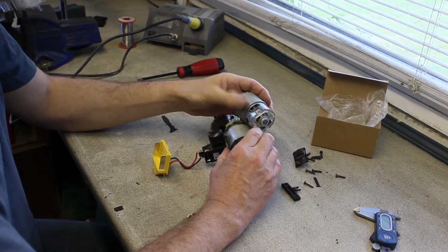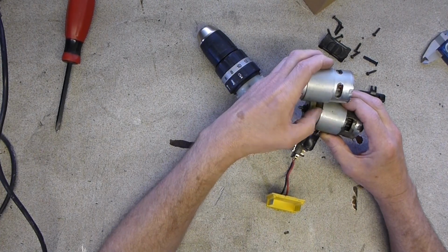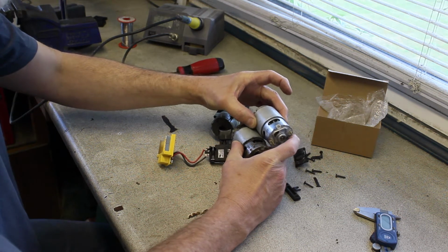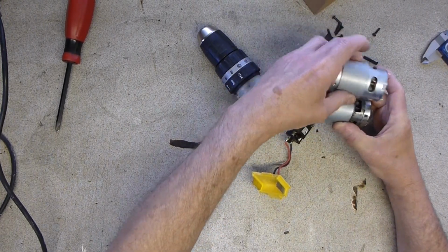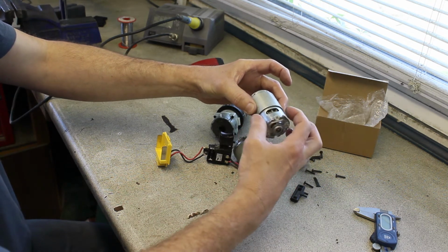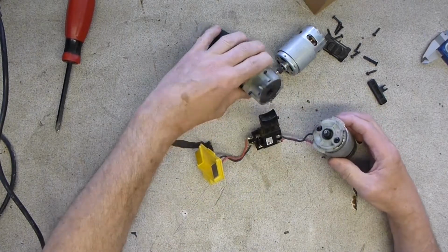Is there a product code on it? Yeah, 629833. They're from different manufacturers, but that doesn't matter as long as they're to the same spec. The other thing to make absolutely sure is that the ventilation holes line up. If they don't line up, then when you put it back in the case, you might find that it'll overheat, because the outer moulding, the clamshell, has vents to line up with these vents. So that's important.